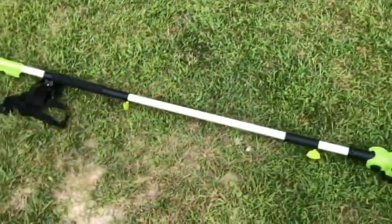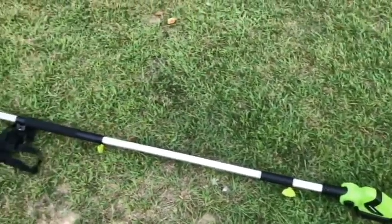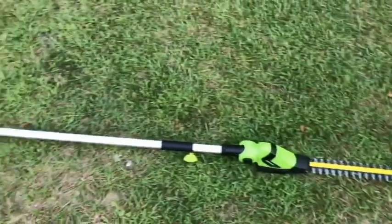I think it's a good value for the price, and I'm pretty happy with it. So I guess I'll conclude the video with that. The EARTHWISE 20-volt lithium ion battery hedger.